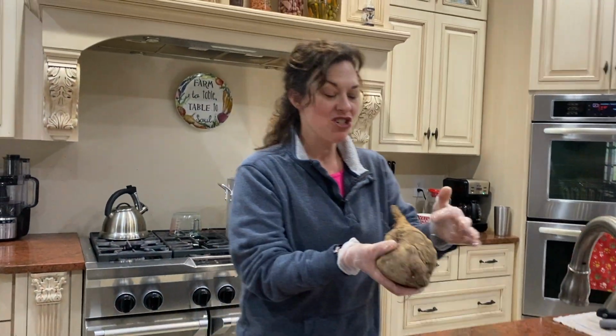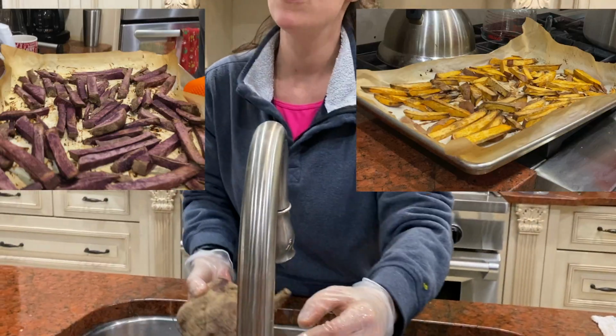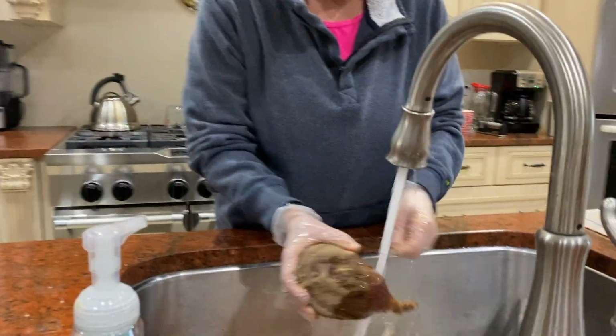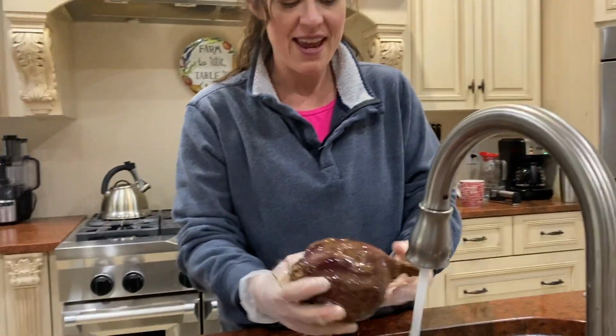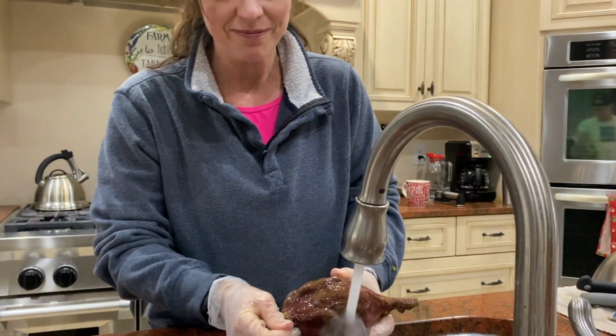It is time to turn these into sweet potato fries, and we are going to roast them or bake them, depending on what your oven can do. Now, this is a purple sweet potato, and I did grow it, hence it's extra dirty. It's quite a bit dirtier than what you would get from the grocery store.